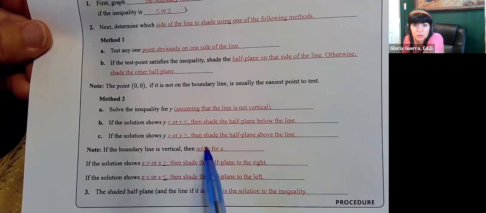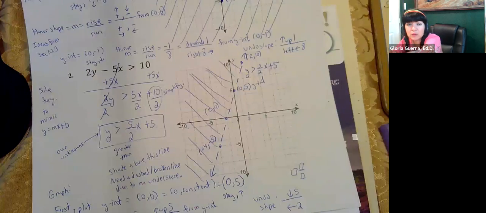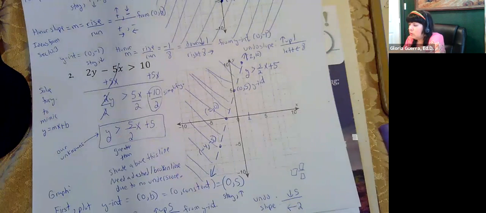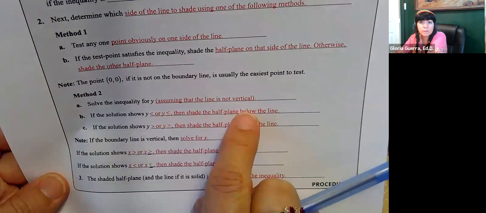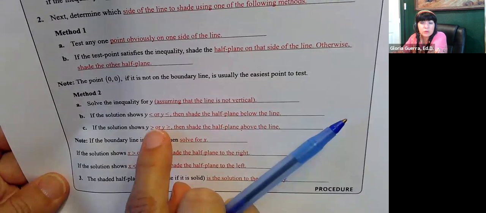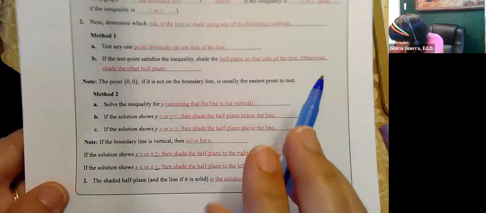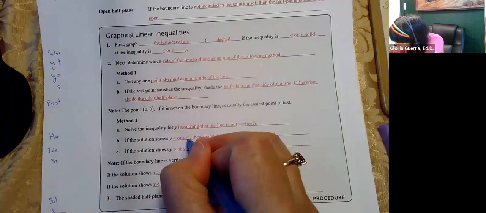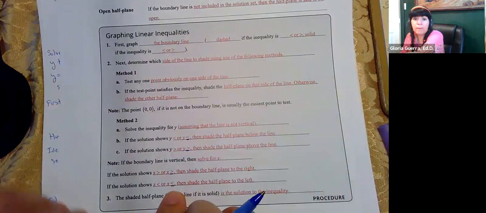So right now we shaded above the line because we had greater than or greater than or equal to. So we say we had the greater than. That's where that comes from. Down here, we shaded below the line, less than, because that's what this was, see, less than, shade below the line. Greater than, shade above the line. Okay, so these little underscores didn't come out too good, but they're there. I darkened them here for the X's.